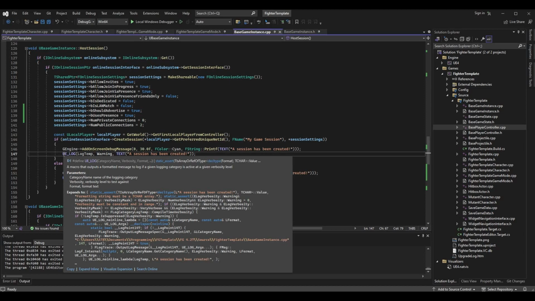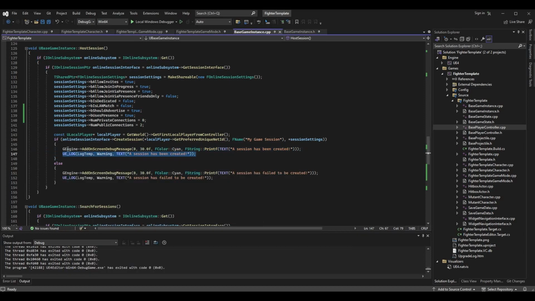I basically just took whatever was being printed from the UE log and added it to an on-screen debug message function call. And it's pretty simple. Basically, you can call it GEngine arrow AddOnScreenDebugMessage. Then you have the index or the key. This is the order the message will show up. So I put it at 0 so that it will always be in the 0 position, which will overwrite any other messages on the 0 position.